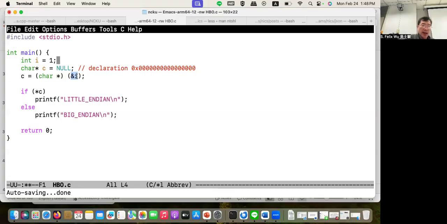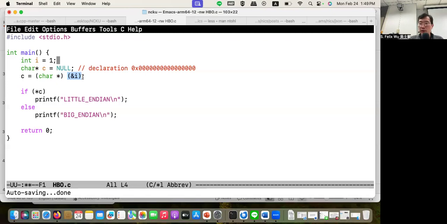So &i is a pointer to the integer i. By the way, there is a reason I have to write char star here. This is called casting. Can someone tell me what's the data type of &i?